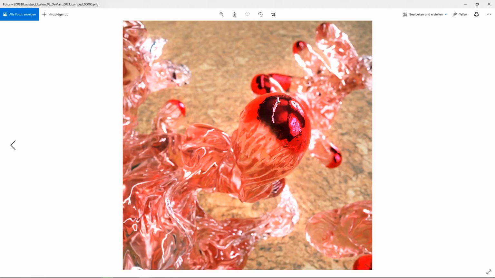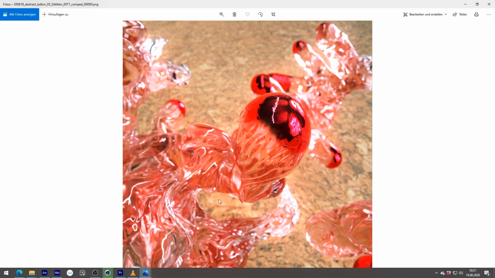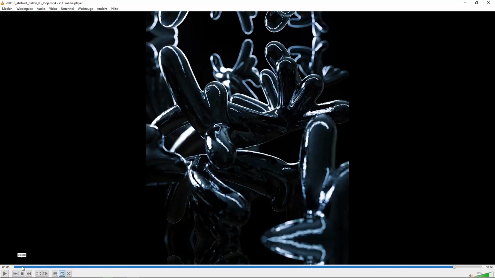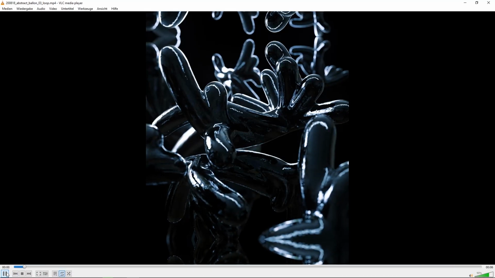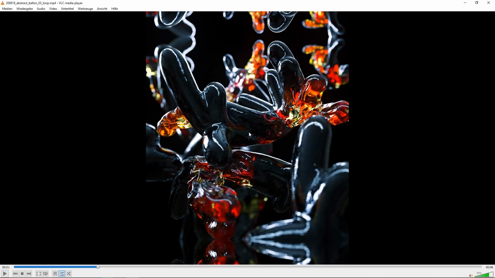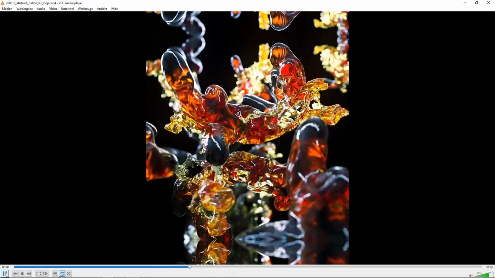Also there is a close-up. Man, the materials also look quite lovely, so beautiful stuff there. Of course, I try to push this concept even further, so I have a couple of videos for you. Let's look at this one. Not completely sure about the dark theme here. It looks like some alien stuff, but in another way, I like it, so it is cool.